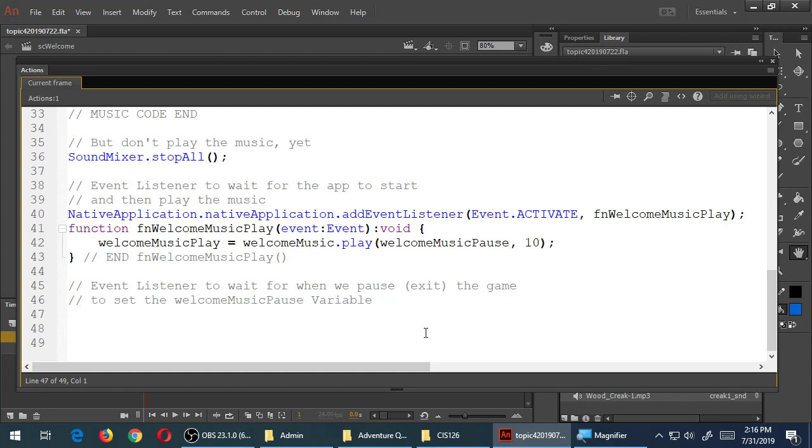It's going to be similar as above, native application dot native application dot add event listener. It's going to be similar to above, so yes, I could copy and paste. But I'll have to change two things. Up here we had an activate. This is a function that runs when the app activates. Now we have the opposite of activate. What do you think the opposite of activate is? Deactivate. So we're going to have deactivate.